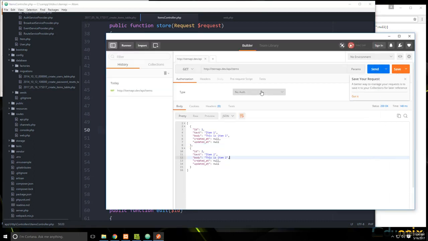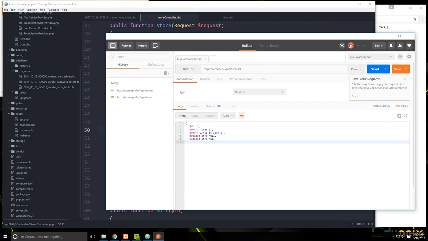Alright, and then we'll go back to Postman and we'll just say /1 and make that request, and it gives us that single item. Okay, if we do 2, it gives us item 2. If we were to do 3, we're going to get nothing because there isn't any item with the ID of number 3. Alright, so GET requests are very easy. So what we're going to do in the next video is make it so that we can make a POST request through Postman and actually add data through the API, through the back end, into the database.